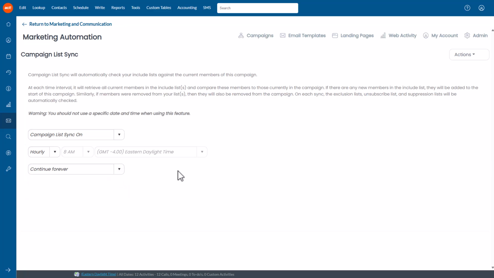This is the key point I want to make. And I want you to think about Act Marketing Automation a little bit differently based on this point. So let's say that I turn the campaign list sync on, and today or tomorrow, the next day or next week, I add a new contact by the name of John. And I have the email going out to anyone named John called the John email. So now, when ACT recognizes that a new contact is in ACT by the first name of John, ACT will find that contact and automatically send this email to them.